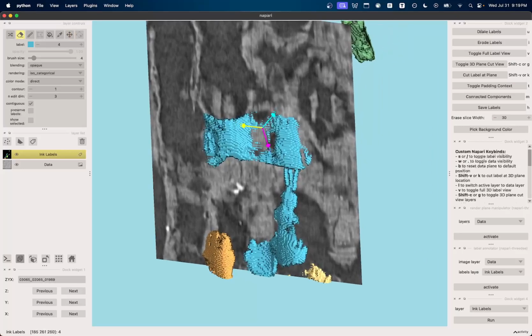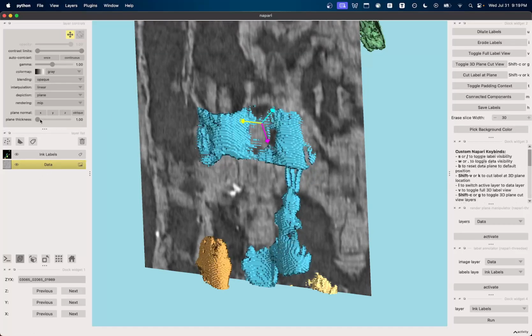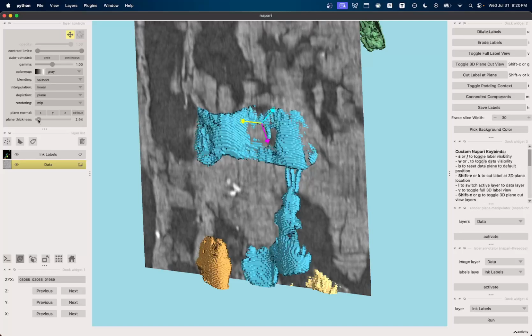This process might be faster in 2D, but you don't need to have the part you're inspecting segmented, so it might be a faster path, particularly for the first letters prizes. An additional note is if you have the data layer selected, there's a plane thickness slider, and what this does is the higher value it is, the more voxels it's taking information on and displaying on the 2D surface. The rendering determines how that's shown.